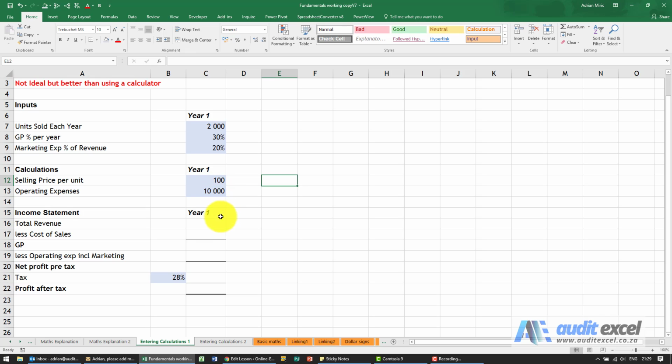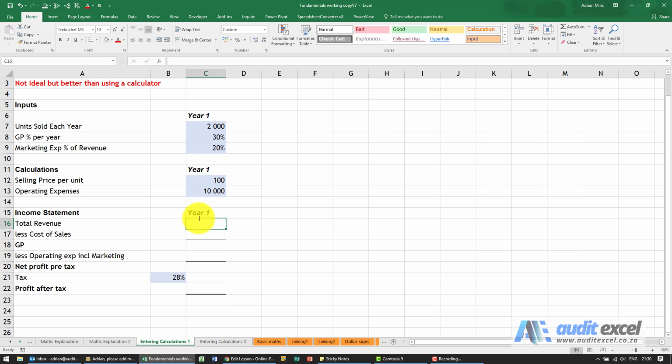So the first thing you need to realize is the only way Excel knows you want to do a calculation is you have to click in a cell. And the moment you hit the equal sign, it now knows it's in calculation mode. Whereas previously, let's just show you this. If we start typing and we click somewhere else, Excel immediately jumps. With the equal sign, if you click somewhere else, you actually don't go out of that cell because Excel is in calculation mode.